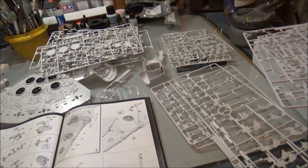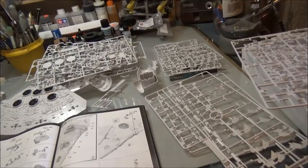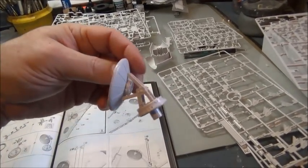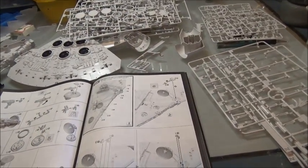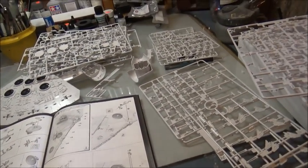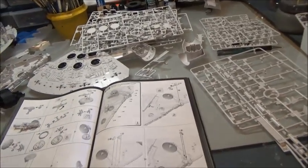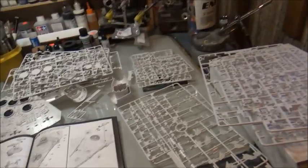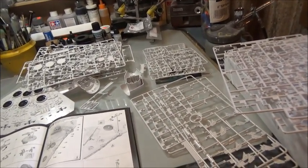So I'm going to take a break because, you know, your hand starts to cramp up and your eyesight starts to go. I've got the dish done. I've got lots of little sub-assemblies done. And what I want to do is kind of clean the table, clean the slate, and look at what else I want to do before I start putting on the primer paint.